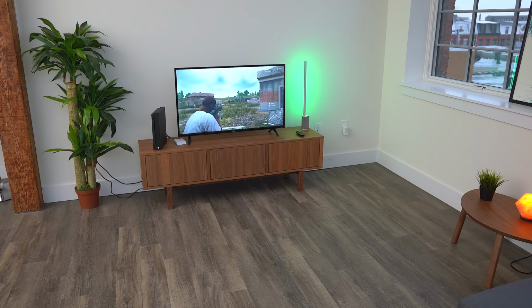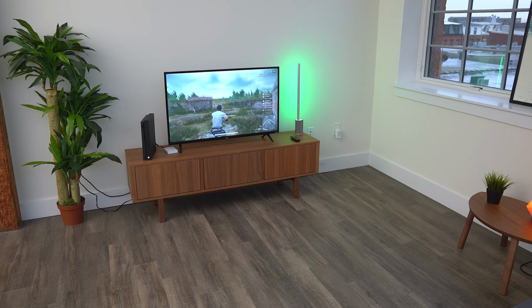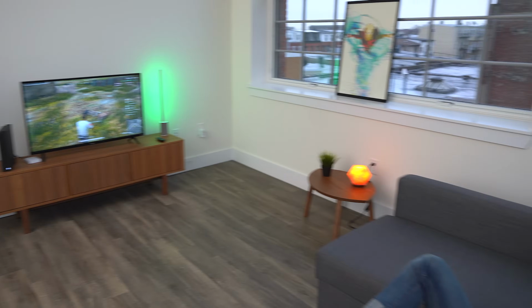And it also gives you access to Windows Sonic surround sound, so if you're playing a game like this and you want to make sure you hear those around you, oh, Malcolm, you got the kill, okay. So you'll be able to hear that kind of stuff in surround sound, so that's really cool.